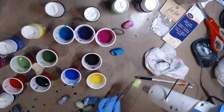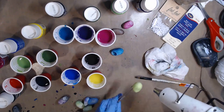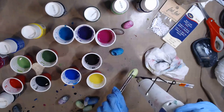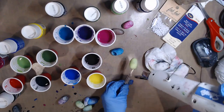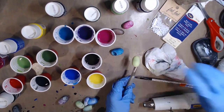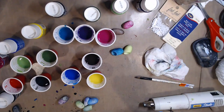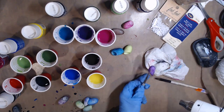Yeah, that blue one's really good. That turquoise, that's definitely my favorite. This is a really light, like a lime green. And then the purple, this one turned out pretty good too. This is pretty dark.